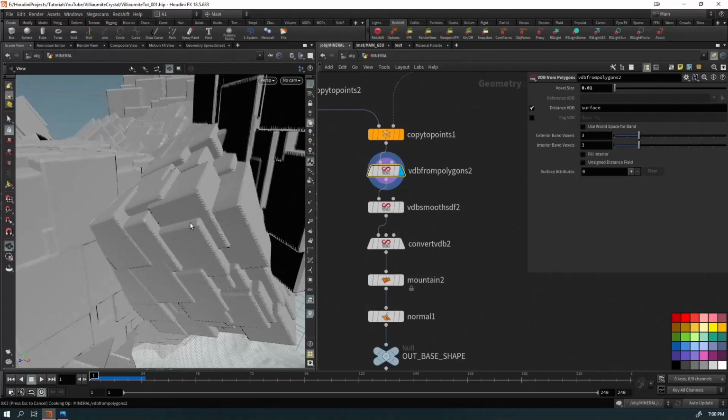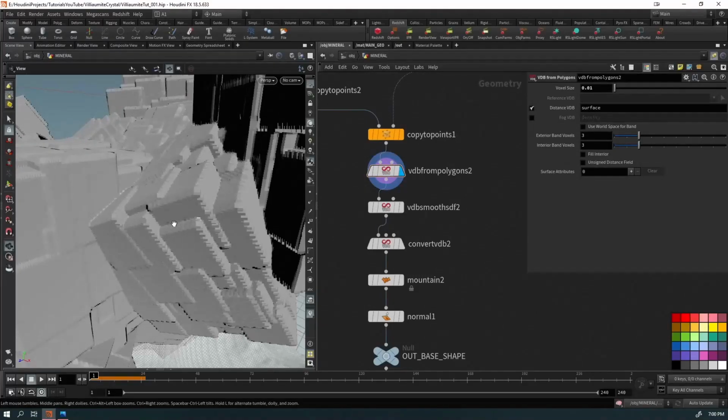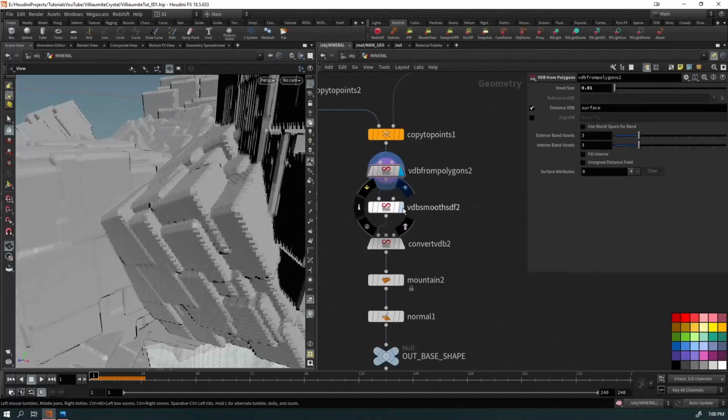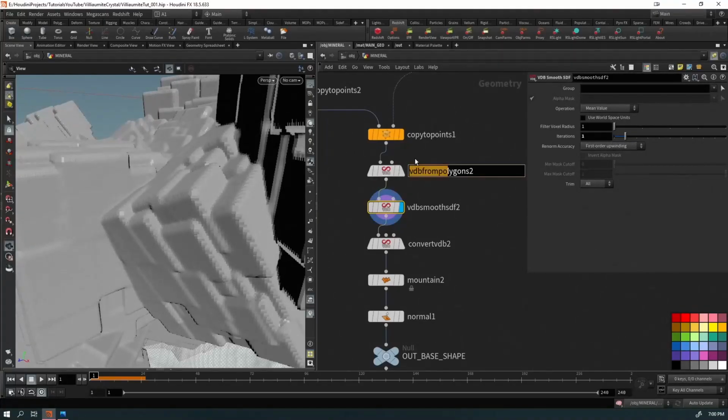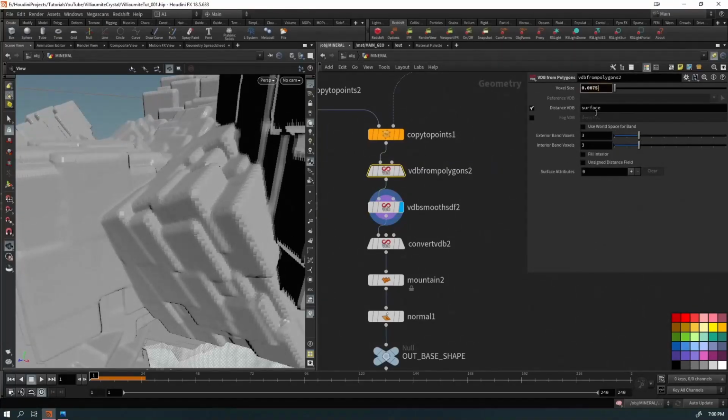I think it's going to look better. All right, let's smooth it. 0.75 maybe.